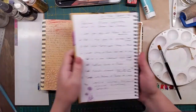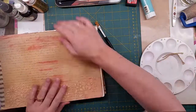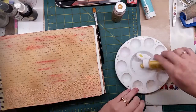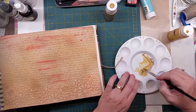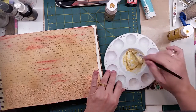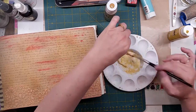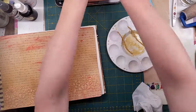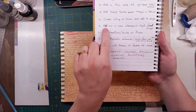The next step is color string or twine and then add it to the page. I'm coloring it but putting it aside because I'm going to use it with the picture a bit later - it needs to dry. Step seven is add metallic elements either in paint, foil, ink, or watercolor. This is a Folk Art paint called Gold Inker. I put it aside to dry and ended up using the blow dryer to dry it faster.